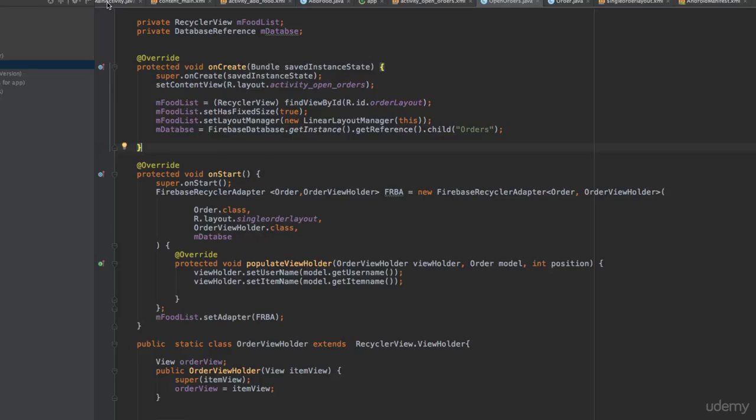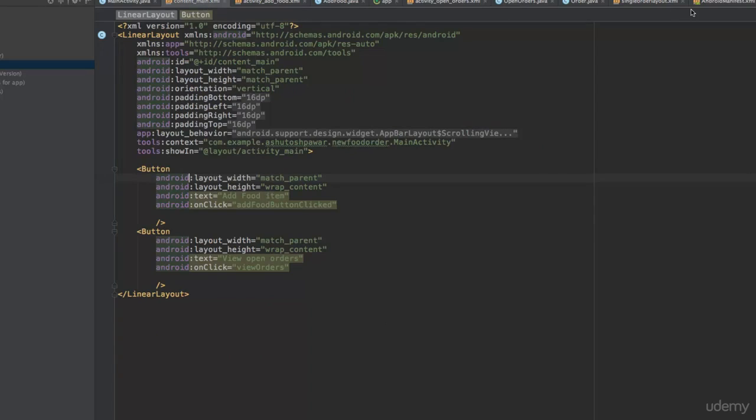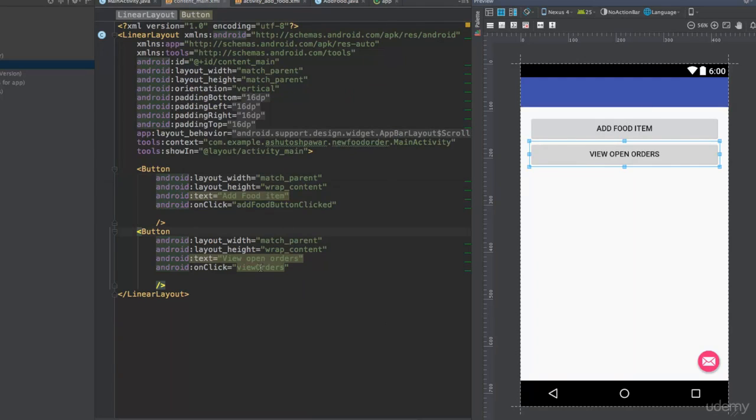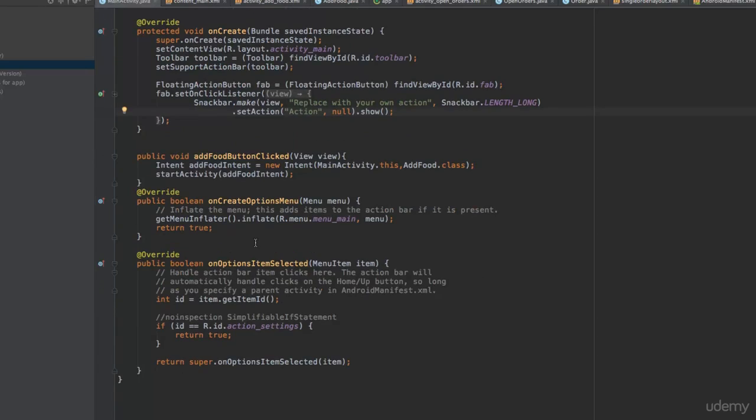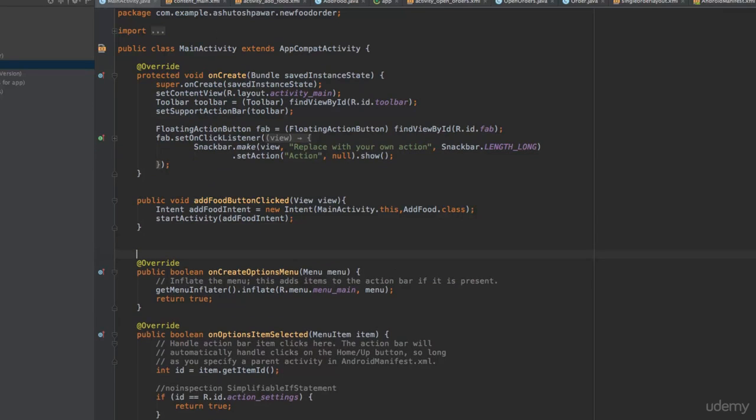So one more check we need to make here is that when the user actually clicks the second button, which is view open orders, the view orders is going to be the on-click method for it. So we do need to make sure that we have defined something for this thing as well. And I guess right now at the moment there is nothing for that. So let's quickly go ahead and create the method, which is public void view orders.